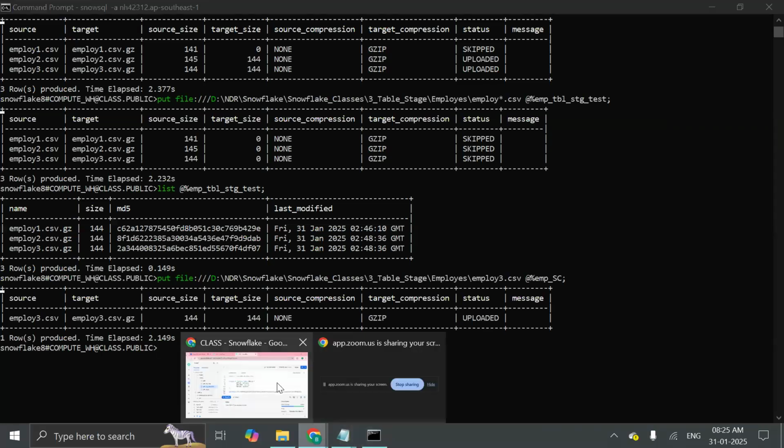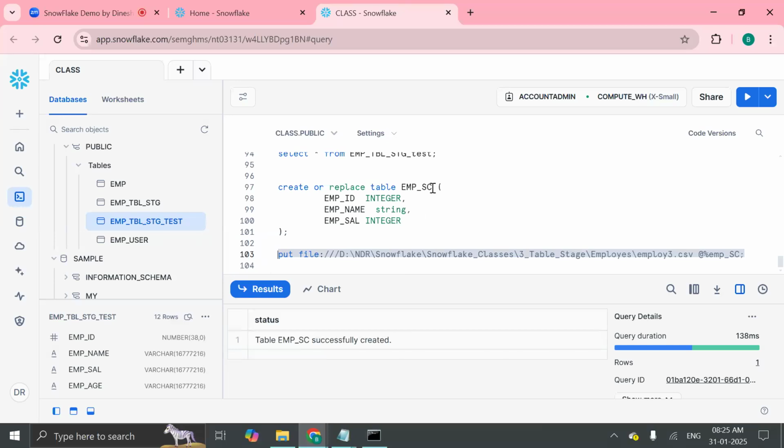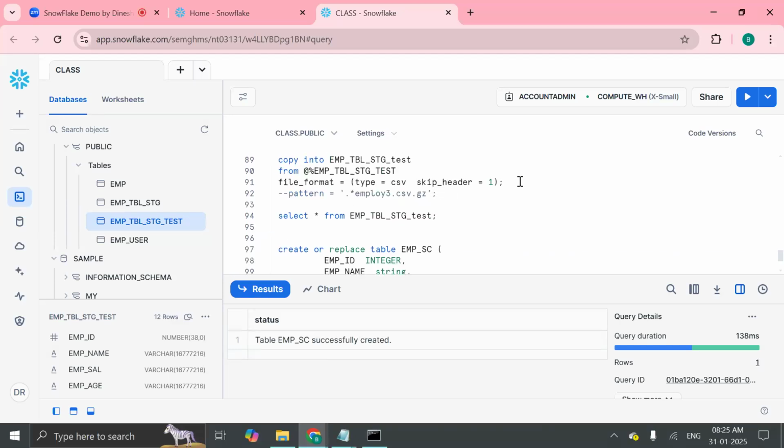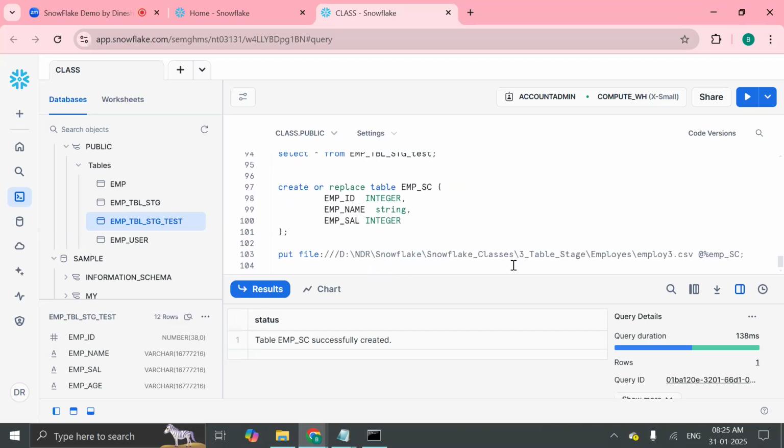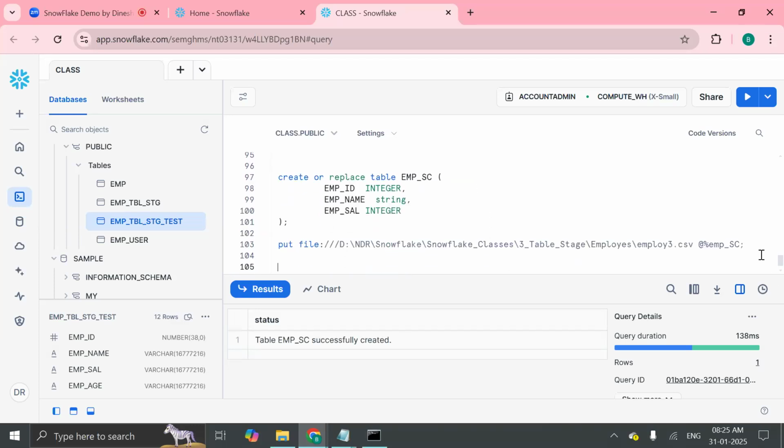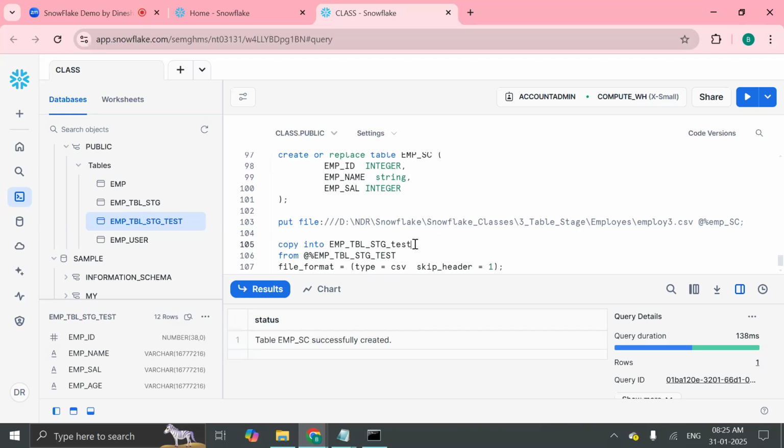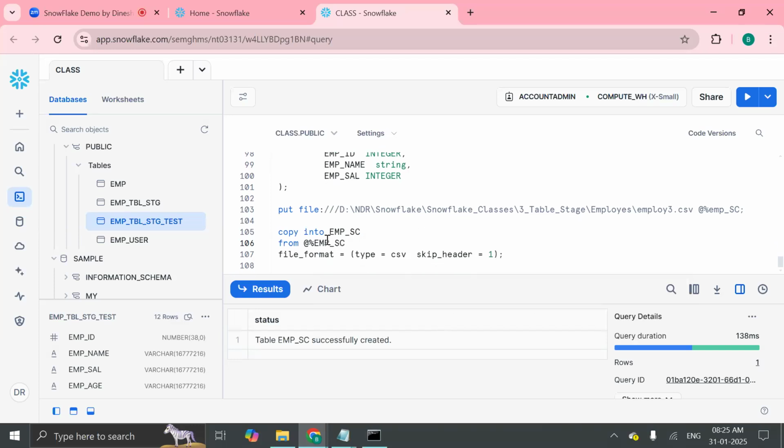Now if you try to load this file to this particular table, observe what error we are going to get. What is the table name? Here also we will use sc. Now see this, copy into table from @ percentage table stage name.